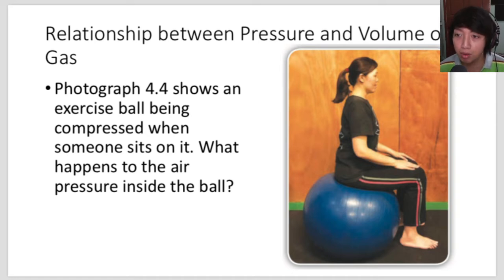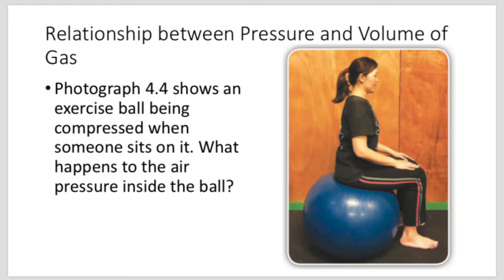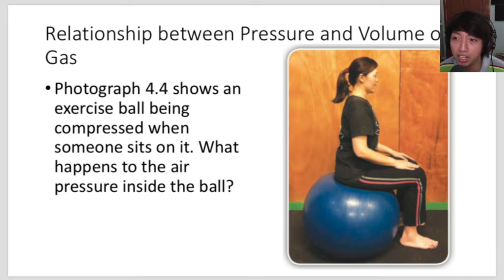All right, so let's talk about the relationship between these things. So let's check the first one. Relationship between pressure and volume of gas. So when I say relationship, remember, basically what we're saying is, if I change one, for example, if I change the volume of a gas, how does that affect the pressure? That's what we mean when I say relationship.